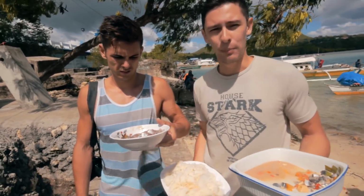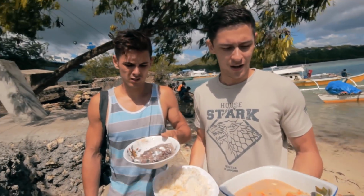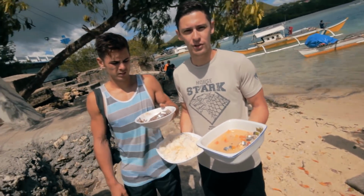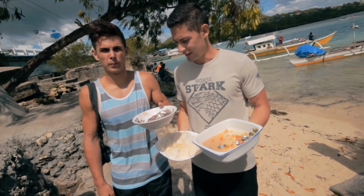Kinilaw prepared properly at a Carinderia or any restaurant here in the Philippines is actually really nice. Tastes good. This doesn't look like it's prepared properly. It's a really good Filipino ulam, like the Philippine version of sushi or sashimi. This is like Miko just throwing in raw fish, shredding it up and putting it out there for the flies.